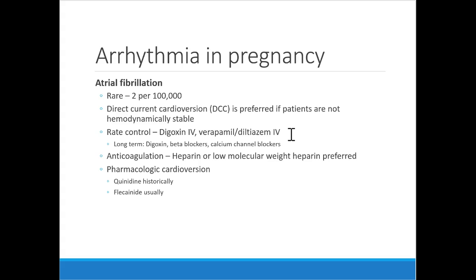So the time frame with this, just to review, somebody comes in, they've just gone into AFib, you try and convert them out of it. You can usually do that successfully. If you can't do it with electricity, you try pharmacologic options. If they've been in AFib for 5-6 days and they come in, the best thing to do is rate control them, start them on anticoagulation, bring them back in a few weeks, 3 to 4 weeks, and then either try and use electricity to cardiovert them or give them pharmacologic options for cardioversion.